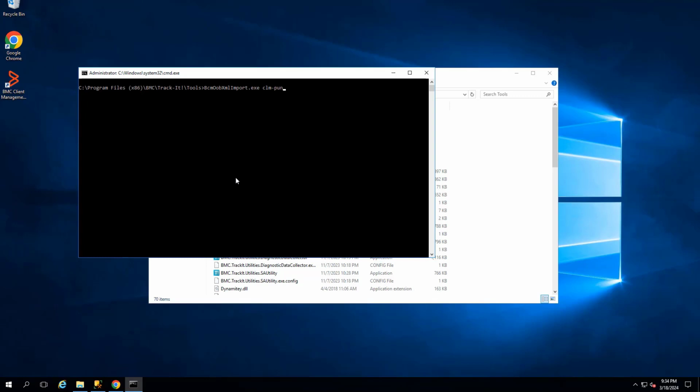Enter the details of the server and port, and hit Enter.